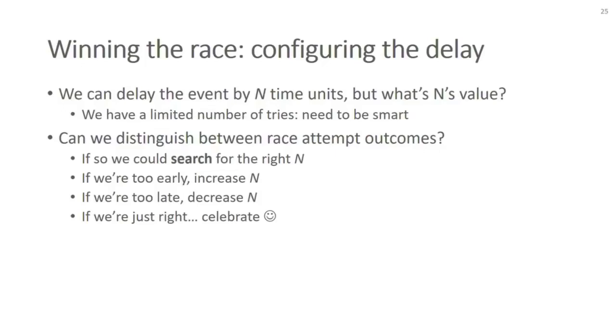Because if you're able to tell if the message was written out of bounds too early or too late, you know, if it was too early, you just increase the number of failed messages. If it was too late, you decrease the number of failed messages. And you can just use an algorithm called binary search, and just use that to do your thing.